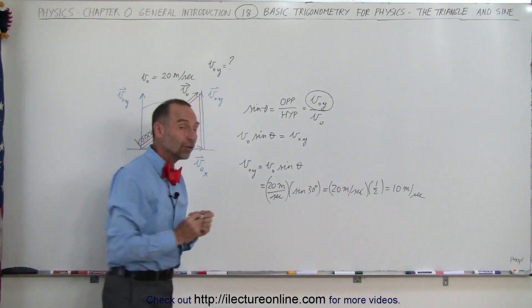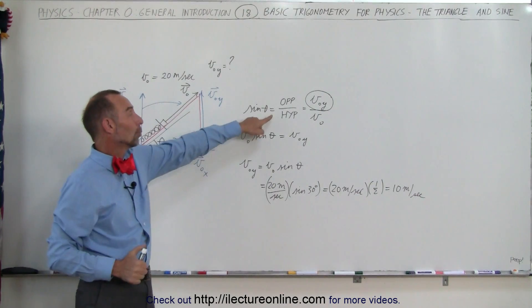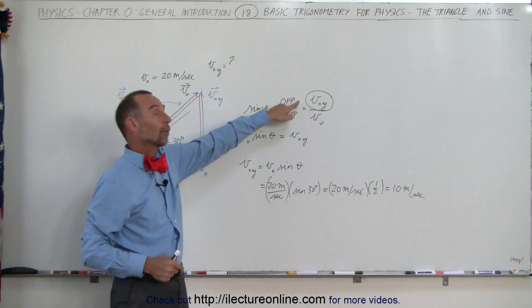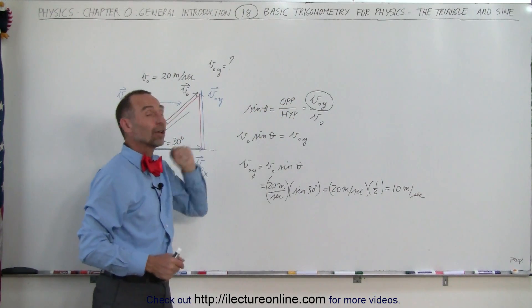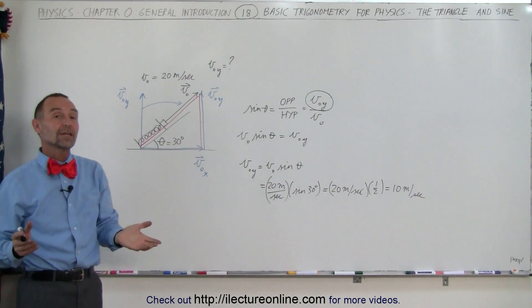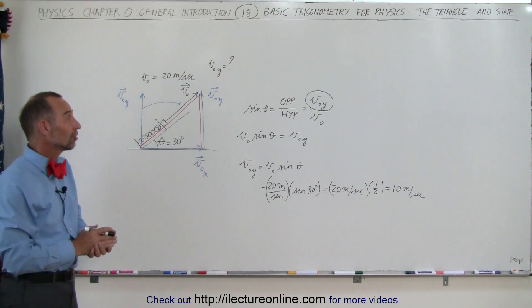And so you can see that all you have to do is recognize the ratio making up the sine, opposite over hypotenuse, then find out what the opposite side is, find the hypotenuse, and then simply algebraically solve for the value. And that's one of the three components of the trigonometric function that you need to know.